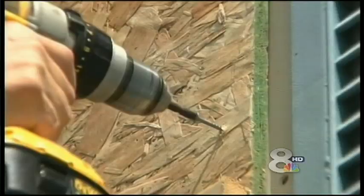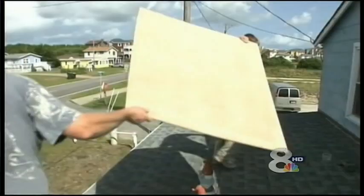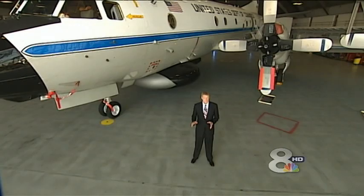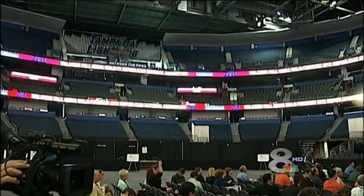The Federal Alliance for Safe Homes has a new campaign telling people to go tapeless. Shutters or plywood are the way to go. This August, Republican Party delegates, the media, and even protestors will descend on Tampa Bay for the Republican National Convention. The host committee estimates at least 50,000 people will attend — 50,000 more people in for an event happening during the height of hurricane season. What if the unimaginable happened and a hurricane heads this way?